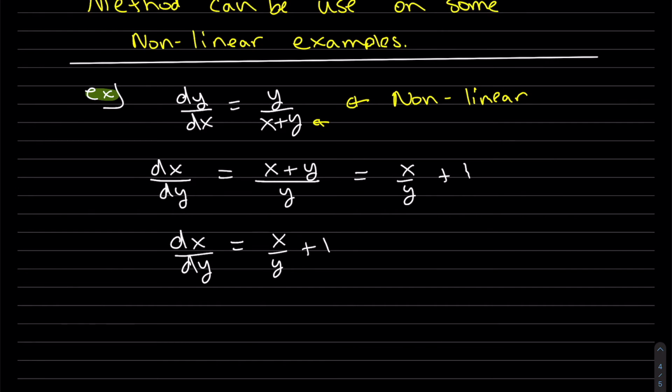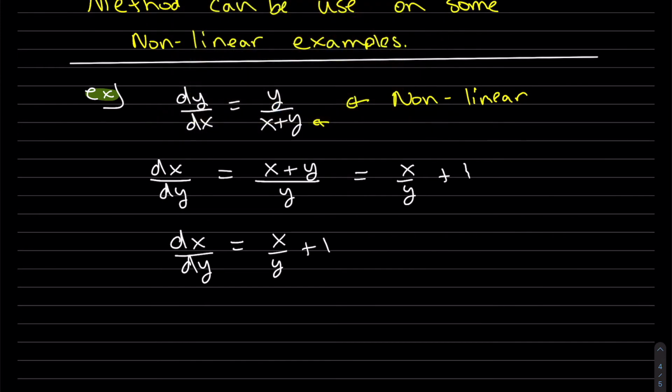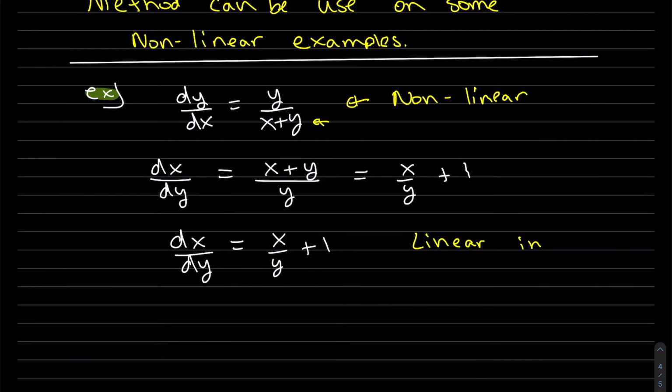So basically we're doing this problem backwards. We're flip-flopping the x and y, okay? So when we're integrating, it's in terms of y. Before it was in terms of x, but we have dx dy instead of dy dx. So basically this is linear. It has to be linear to do it, but our original was nonlinear. This is now linear in x. So let's write it in standard form.